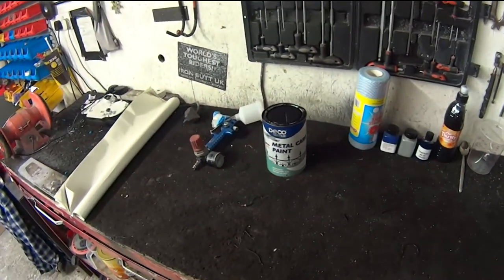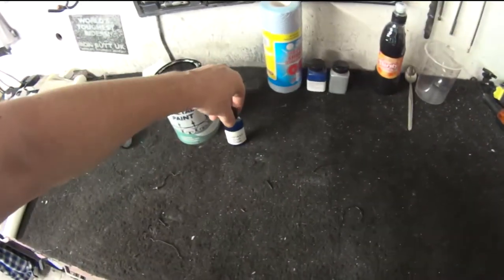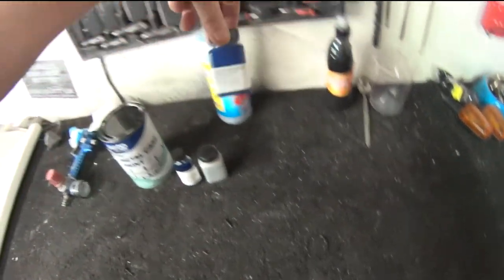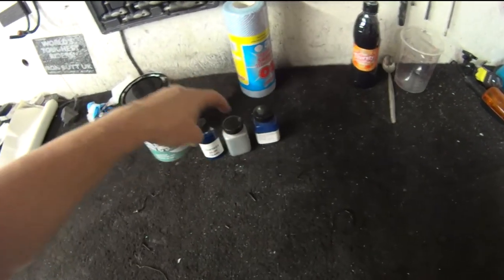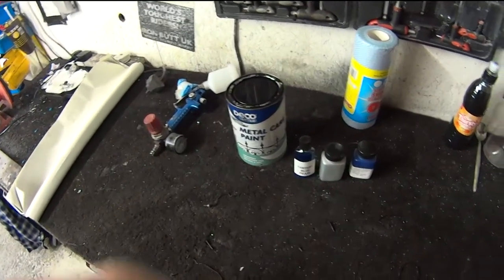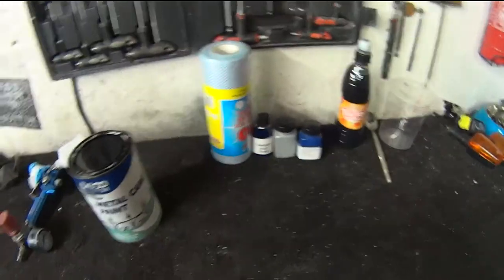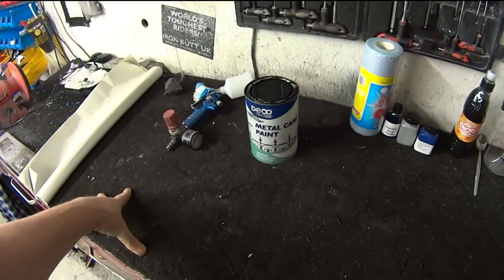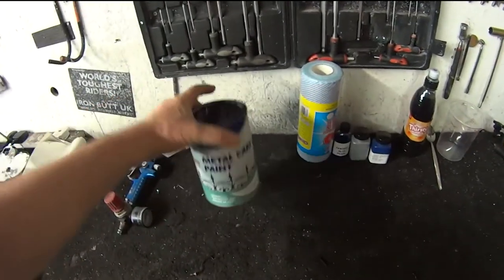Now I'll show you what a fiver gets in automotive paint, completely different. That's a fiver, that's silver, and this is a fiver as well. So each one of these pots is a fiver in automotive paint, and that pot's a fiver in general paint. Now you can see why I try and use general paint for the little jobs that you just don't need to spend a fortune on. I've still got loads in there.